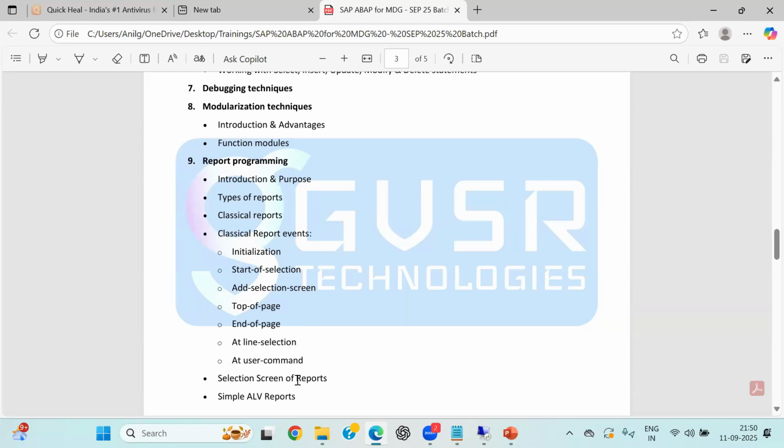And what is a selection screen? Why do we need a selection screen? There will be reports which actually don't have a selection screen, but a selection screen is needed when the user wants the power to execute it based on a few parameters. In that scenario, the selection screen will come first, and you will give the parameters that are needed to execute the program, and then the program will be executed using those parameters. The example is again the same delete change request report, wherein you give your change request number. Otherwise, you can't execute that program.